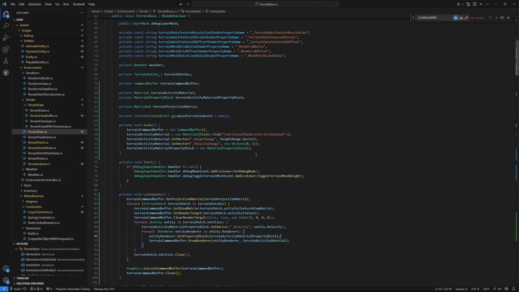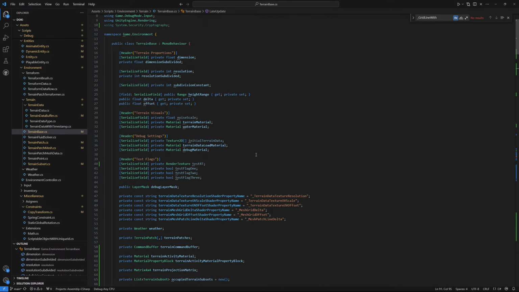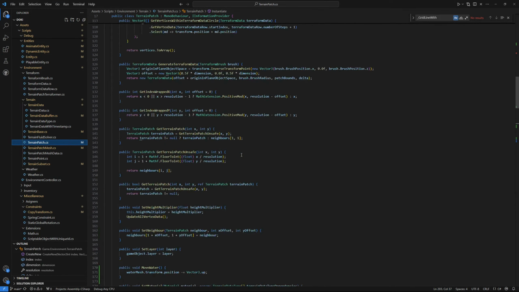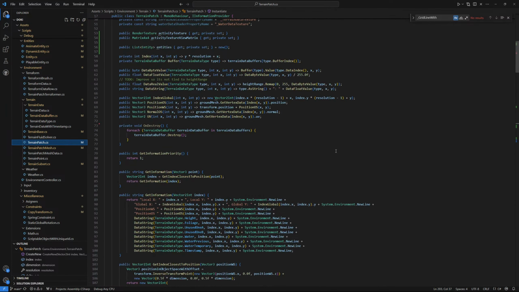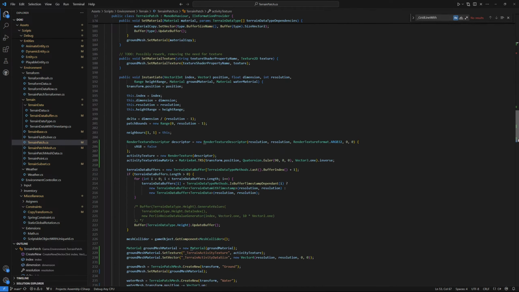So what I would like to do then is I would also want to have a second activity texture here, one that is not going to be cleared.